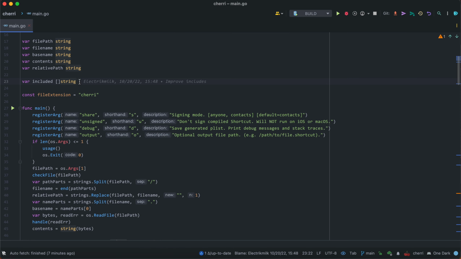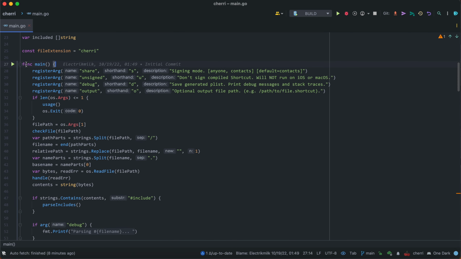And then here we just have a slice of the included files. This is just how we keep track of the files that have already been included. Like I said, this might not be necessary, but that's what that's for. And then we have a constant of what the file extension is. This is basically so that if we ever wanted to change this in the future, because like I said, this is rather verbose. But this is also so that the file extension is pre-allocated. That might be kind of stupid, but I don't know. And then finally we get to the main function.